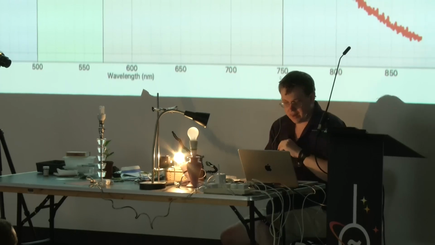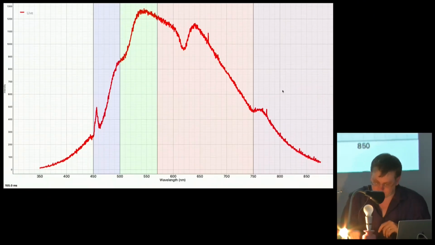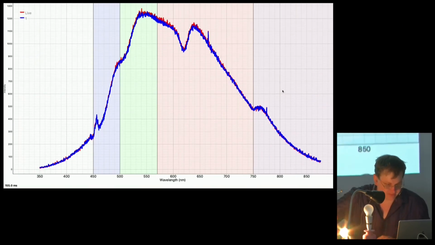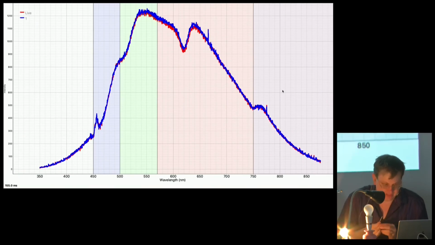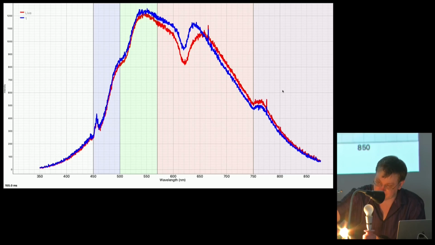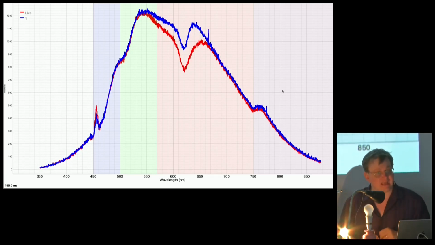There we are. So what we're going to do is put some blue food colouring into this water, and we'll just keep that spectrum at the top there to begin with. We'll put a bit of blue food colouring in and stir it up a bit. This is a tiny bit. The water barely looks blue at all, but we can see there's this big dip in the middle of our graph. The blue food colouring is absorbing light at a certain wavelength.